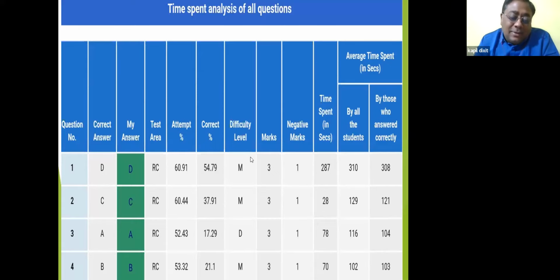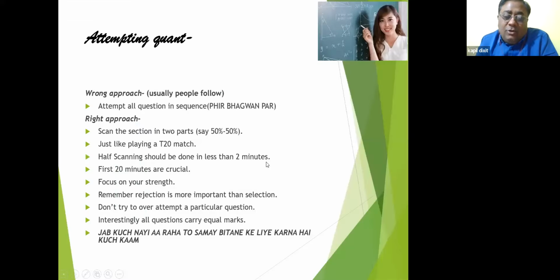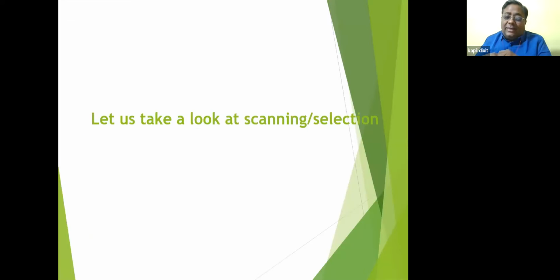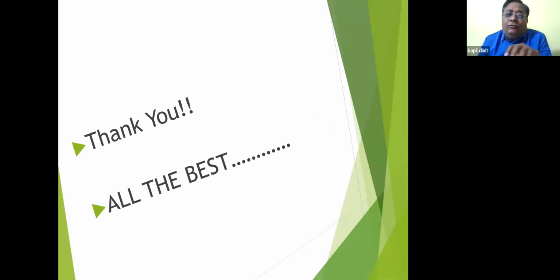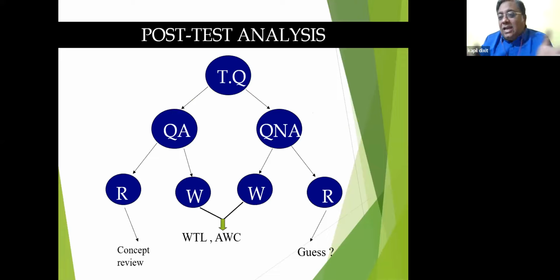Okay, come back to the last part. Last part says that, as sir said, you have to do a lot of selection while attempting. Similarly, you have to understand the post-test analysis part. We will be doing post-test analysis of an AIMCAT, like the next AIMCAT or maybe some other AIMCAT. But for every AIMCAT, you will have to do this analysis, that you will have to first consider all questions. TQ stands for total number of questions which are there in the test. These questions can be categorized in two parts: questions attempted and questions not attempted.